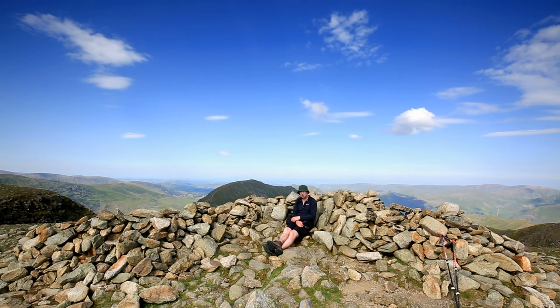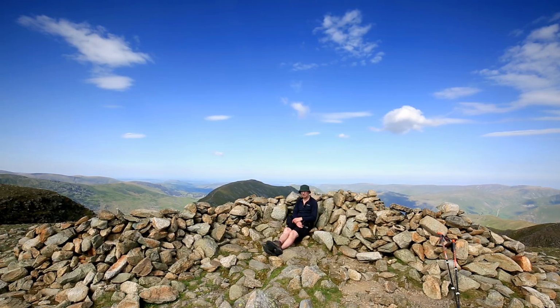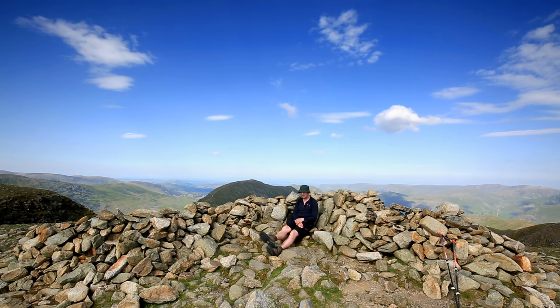So this is it, Fairfield. I made it, the highest point of today's walk, and it's absolutely gorgeous, absolutely beautiful. The scenery is stunning. Photography wise, you need a telephoto. I've just ventured slightly west actually to get a shot of Grisdale Tarn. Try my wide angle, but again, background too insignificant. Telephoto, I didn't fit the tarn in even at 70mm, so I've opted for my 50mm. See how that turns out.